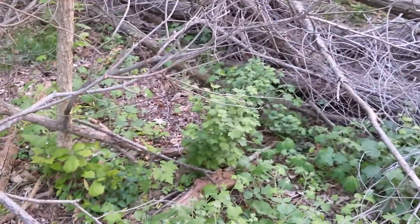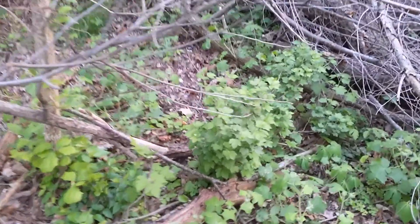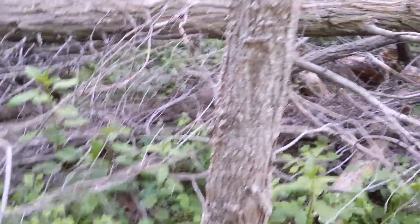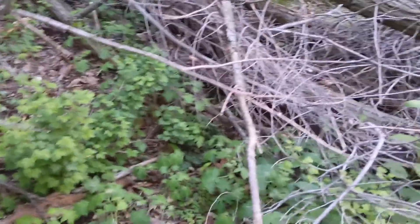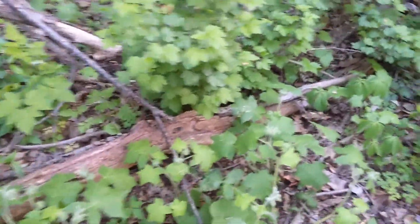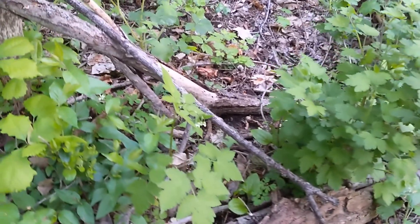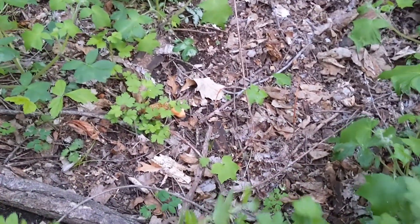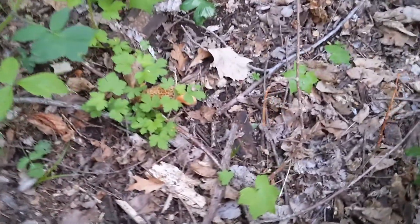I'm so pumped — I think I see something! I can't believe I'm finding something. Chasing the snag in here and there's a big dead tree laying in here too — a lot of good deadfall. I'm hunting. Where you find one, you gotta hunt around, you know. Look at this — you guys see it in there? Let's go check it out. I'll take whatever I can get. Don't ever give up and always be thankful.